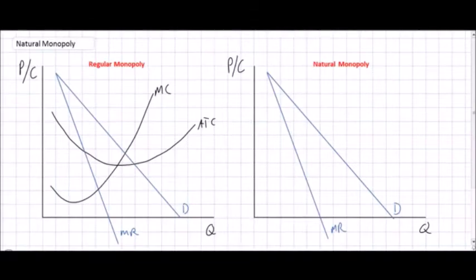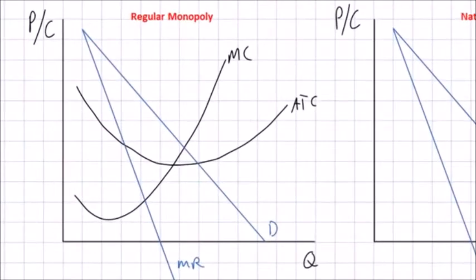So you should recognize on the left here the graph for a regular monopolist facing a downward sloping demand curve with an average total cost curve and a marginal cost curve. The monopolist wishing to maximize profits will follow the profit maximization rule and produce where its marginal revenue equals its marginal cost. And such a firm, as we see here on the left, will then be able to charge a price higher than its average total cost, and therefore earn economic profits.